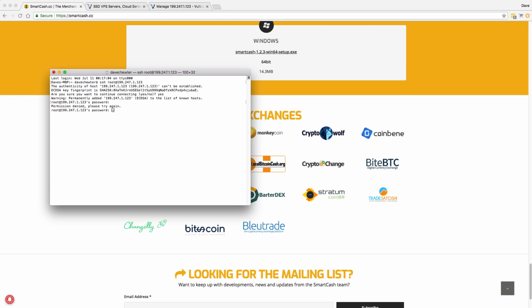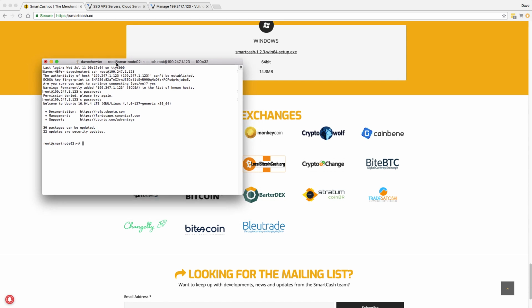Sorry, that's the wrong password. So copy and paste our password. You can right click and paste in Putty. I think just right clicking automatically pastes into the window, but we're using a terminal here. They're both very simple programs to use. As I said, Putty is free on Windows if you want to use that, but I find terminal fine for these kind of bits and pieces.